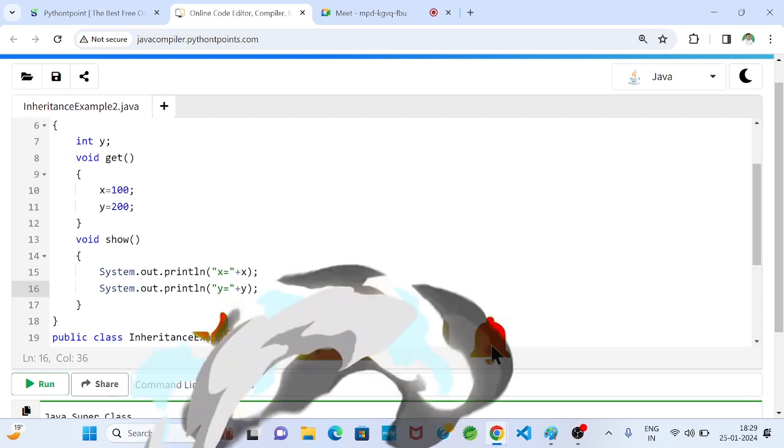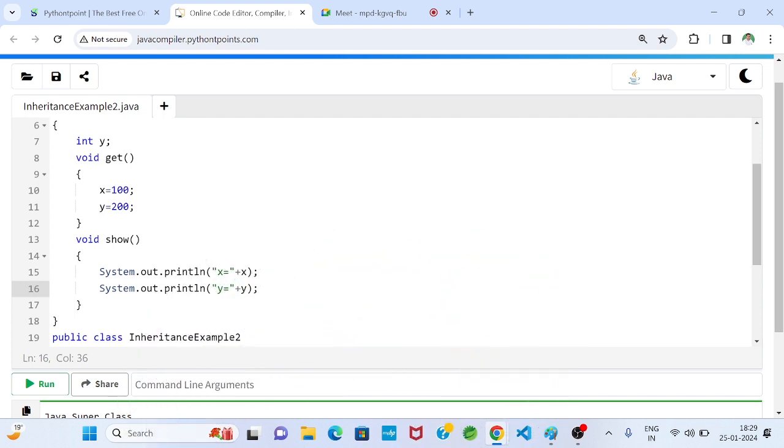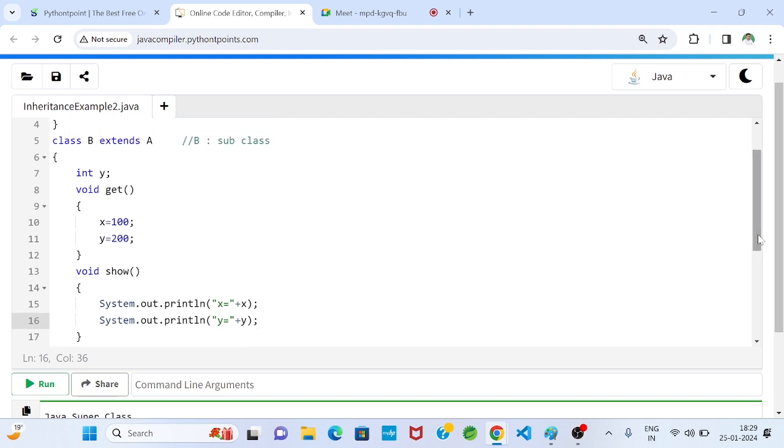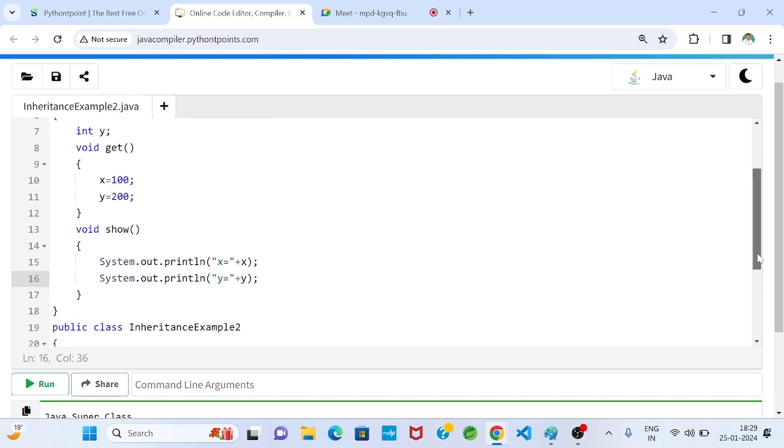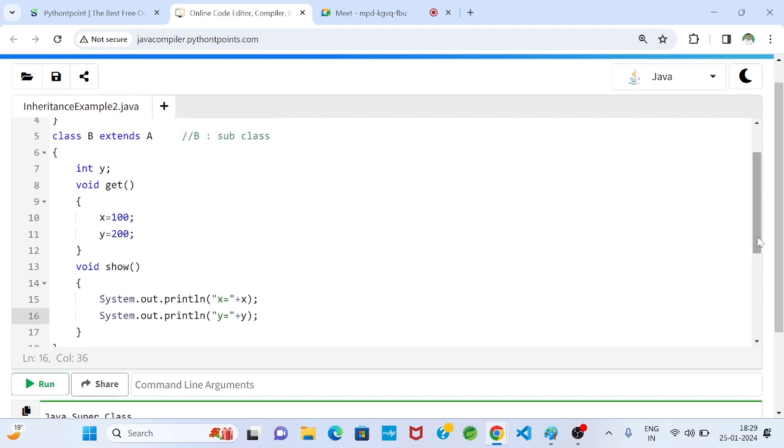Output statements are mandatory, because without an output statement, the output message will not come. Okay, so now in B class we define get method and show method, and these method definitions are properties of B class.